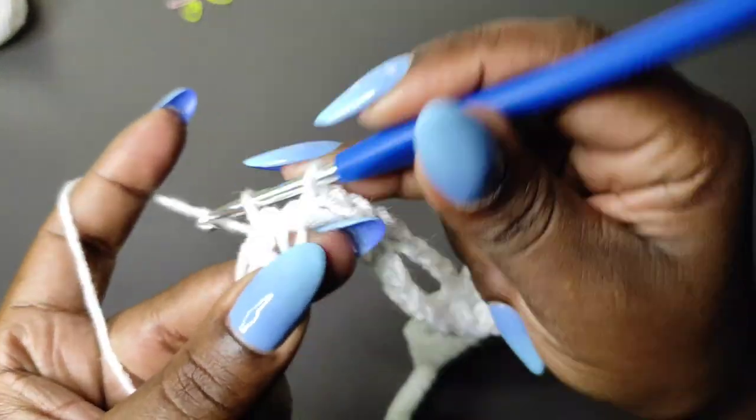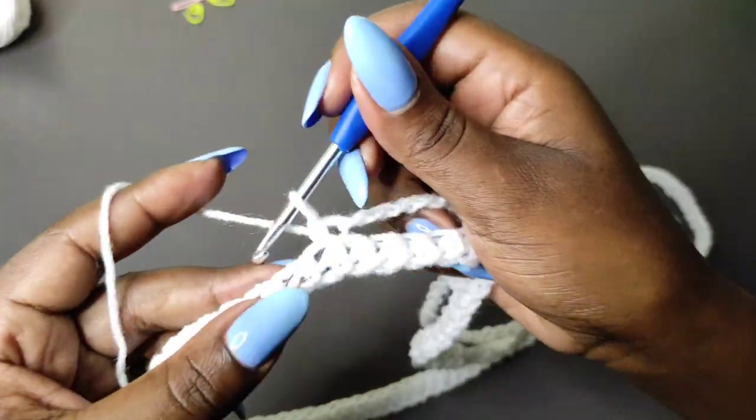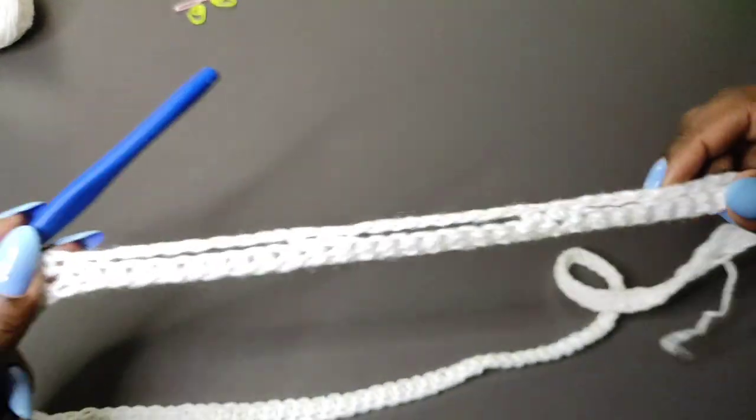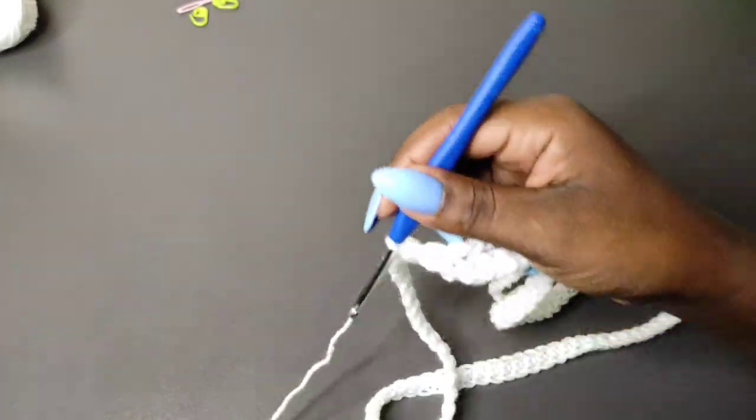Work a single crochet into the ninth stitch and into the next stitch, a single crochet. And then keep going with this pattern, chaining eight, skipping eight, and working two single crochets into the next two stitches.